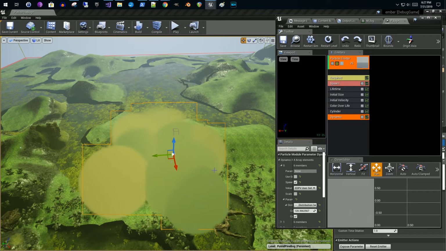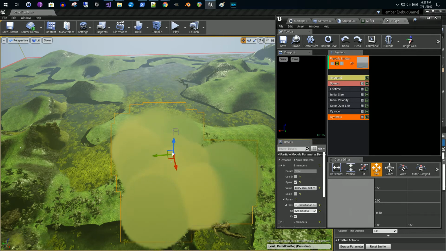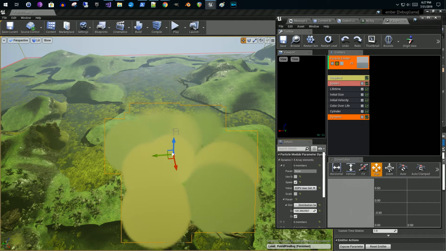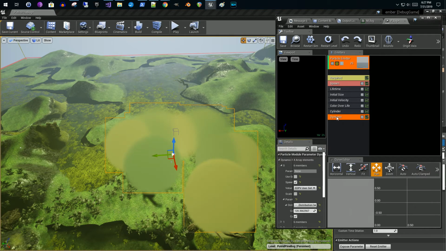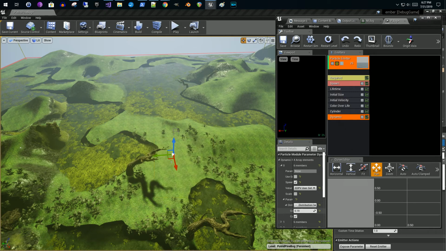Obviously no one's going to use that, but depending on the type of game you're making, that could be very useful. So that's it, guys. The dynamic parameter, super useful. I never understood what it was before, but now I actually figured out how to use it. And that makes me happy.